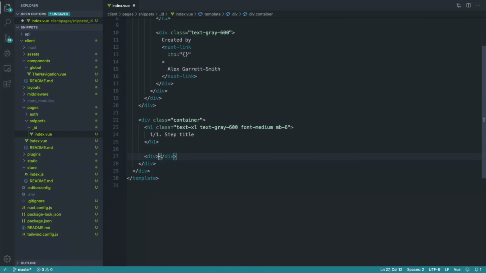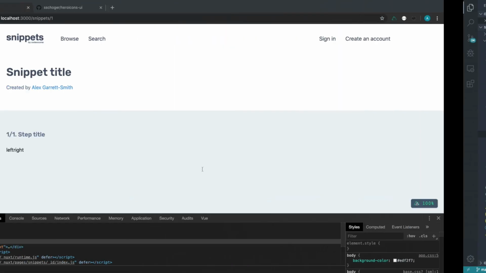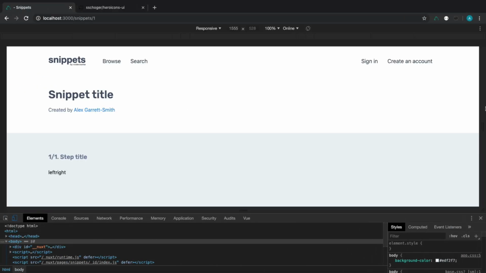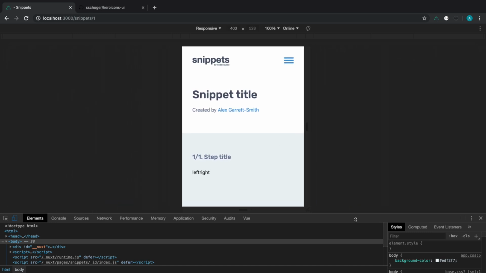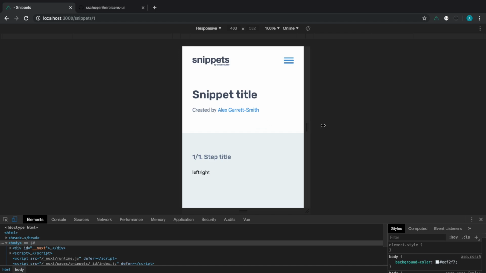So now underneath this, we can have a div with a class of flex, and this is where our 2-column layout will be. So we're going to have one left-hand side here, and we're going to have one right-hand side here. So let's just style these up so we know that this is working. So at this point, it's probably a good idea to bring up our device toolbar and just see how this is looking. Let's start on a mobile viewport, and we'll work our way out from there.